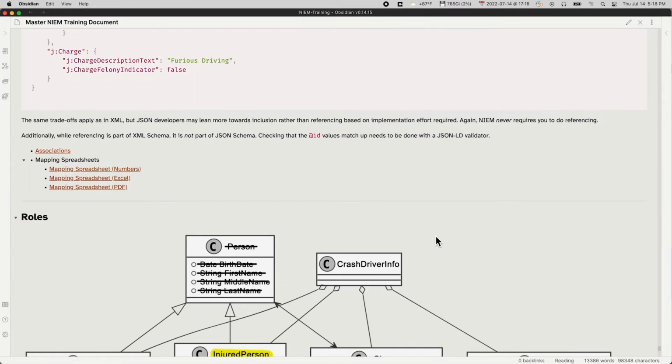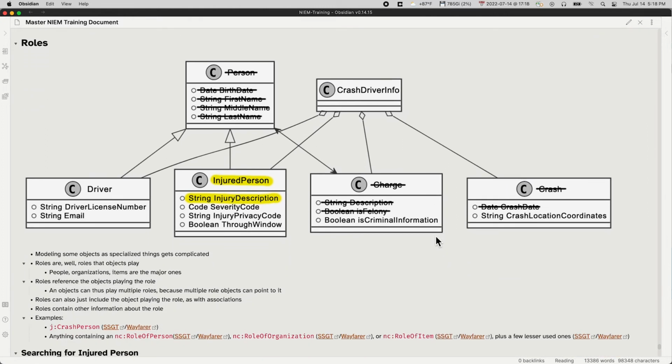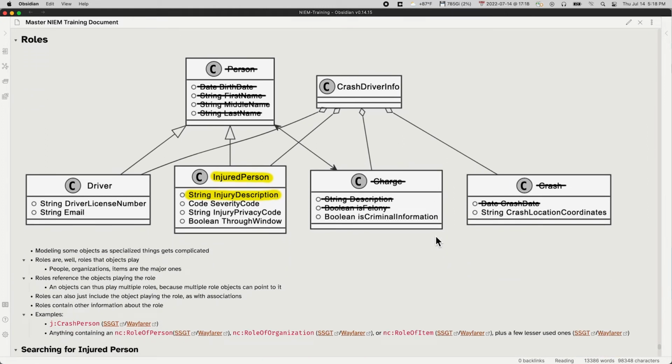So that gets us back to our notes. We're making a lot of progress. Let's look at our UML so far now. Now we're getting to something called roles, but you notice, hey, we've been crossing things out as we go. We got the charge. I don't have a way to cross out the connection arrow here. I don't have a way to cross that out to show that it's done. But we've done the charge and the description, the felony. We have a little more to do on the charge, but that's a later topic, just like we have a little more to do on the crash. Now let's look at the injured person and their description.